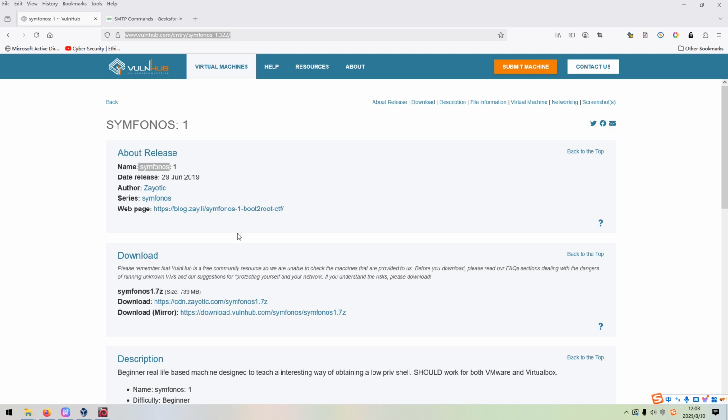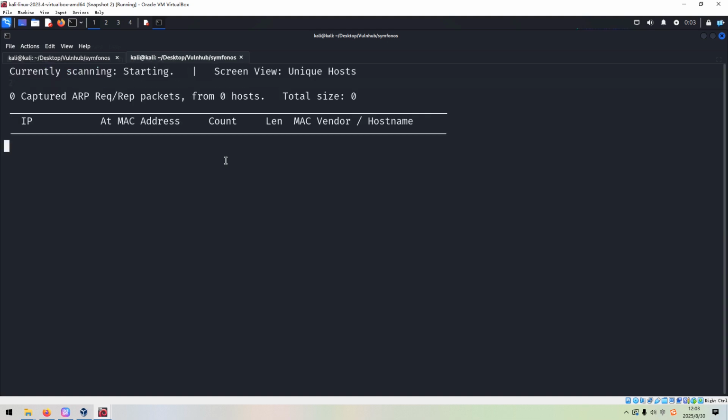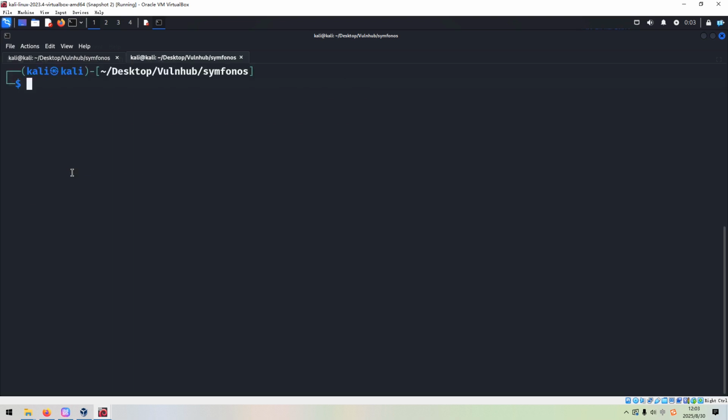So then we can head over to the Linux VM. First of all, we need to discover the IP address of the target machine. The utility I'd like to use, as always, would be netdiscover. As you can see here, the IP address of the target machine could be recognized as 253.